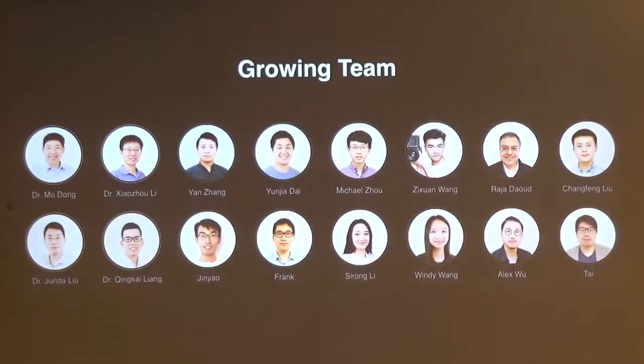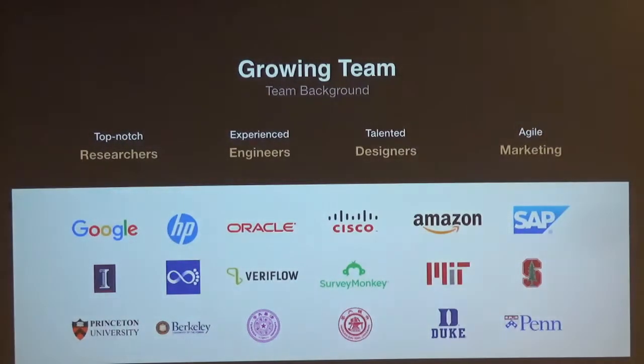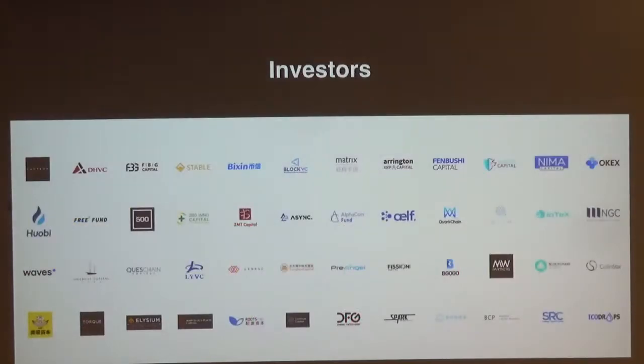This part I'm going to just skip. So we are mostly based in the United States. We recently just opened our Shanghai office. This graph is 3 months old, and we haven't got everyone's headshot yet. We have about 30 people right now. These are some of the team's backgrounds, and we have about 34 million in the bank. So we are very serious about this, to make blockchain adoption real.